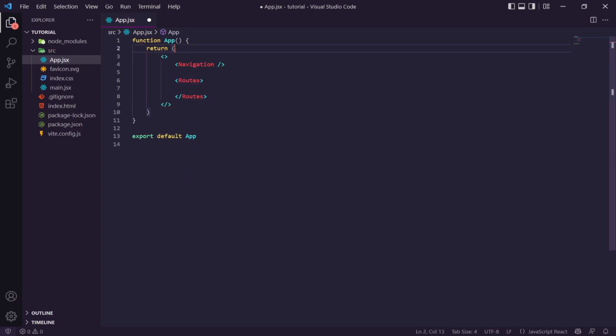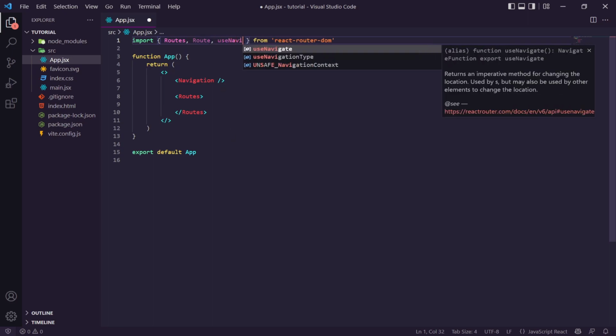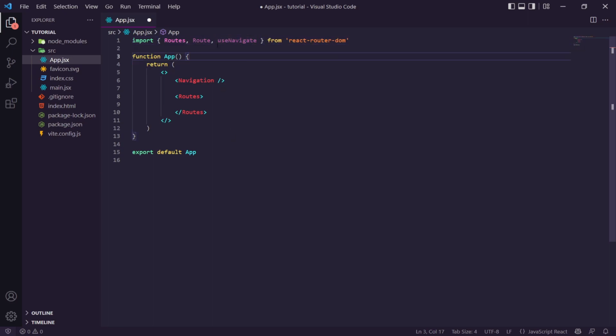Let's just import React Route so we have it. We're going to say we need Routes and Route, and that needs to be from react-router-dom, just like that. We're also probably going to need useNavigate at some point. We probably won't need it just now, but that's one of the methods to programmatically change the route you're on, so the page. And there you go. So we've got our routes. Let's actually add in a few routes in here.